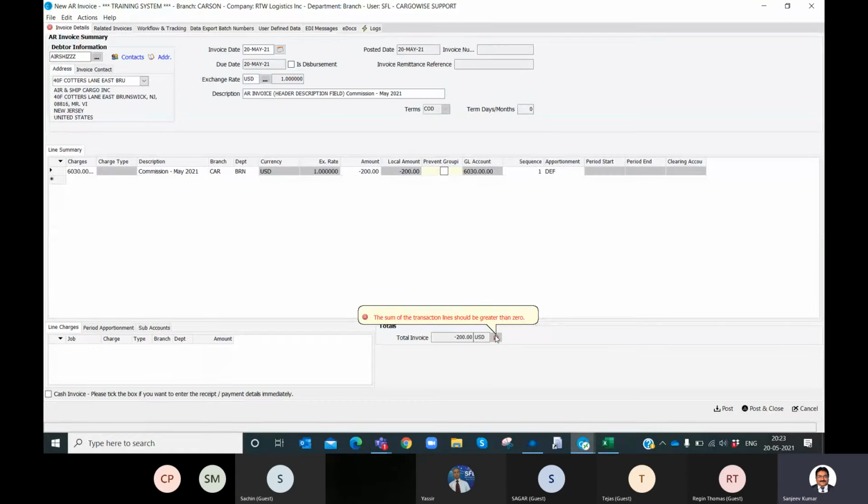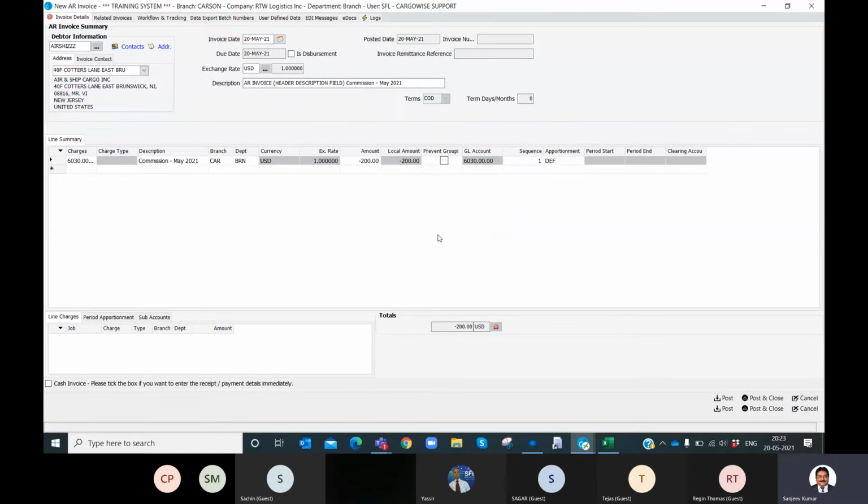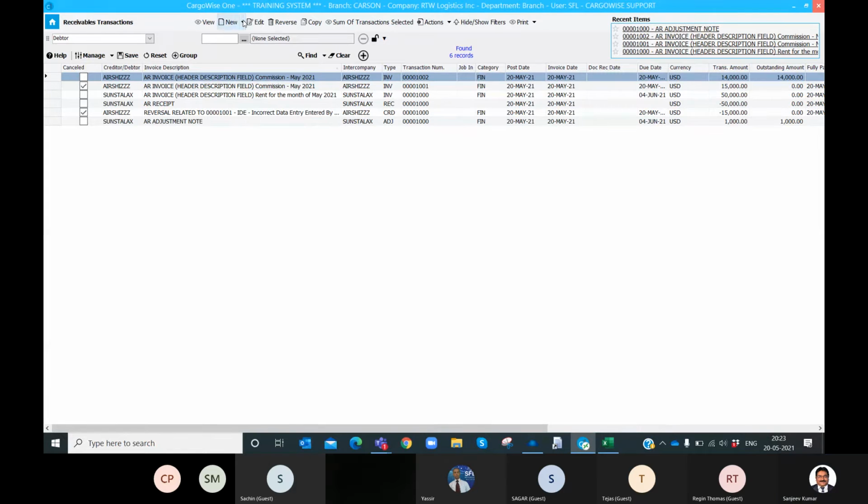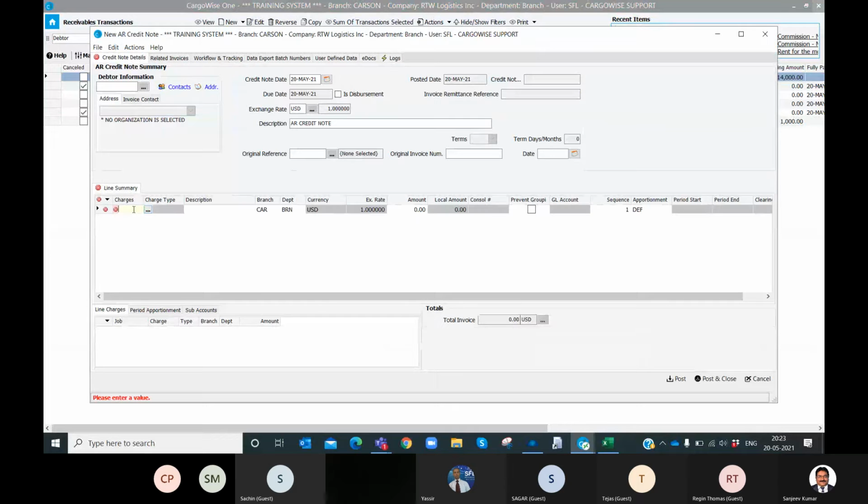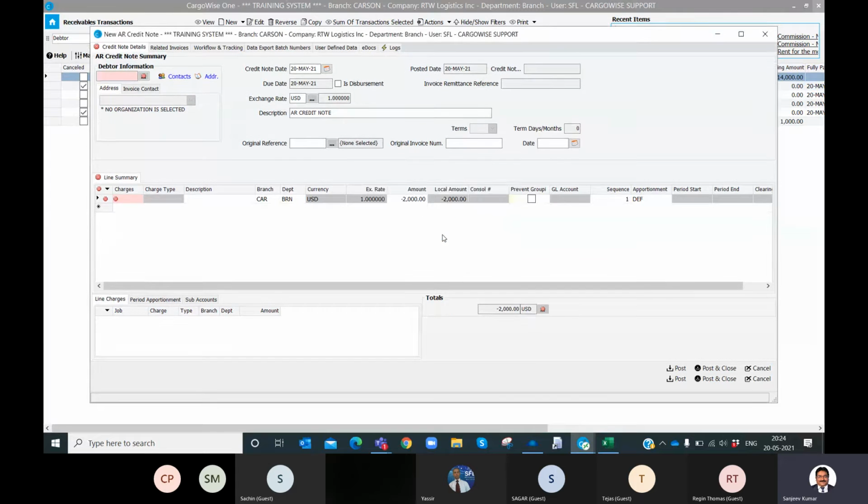So this way, I believe you would have understood now that if it is adjustment, it will be either on the higher side, means client has to pay more, or on the lower side. But in the invoice document, if you want to post, you cannot take negative. Same way, if you are passing the credit note, if you go to new credit note, see, you cannot take negative. So now you would have understood that adjustment note can be passed either on higher side or to make the lower. So that client has to pay either on the higher side or lower side. So adjustment note is for that purpose.